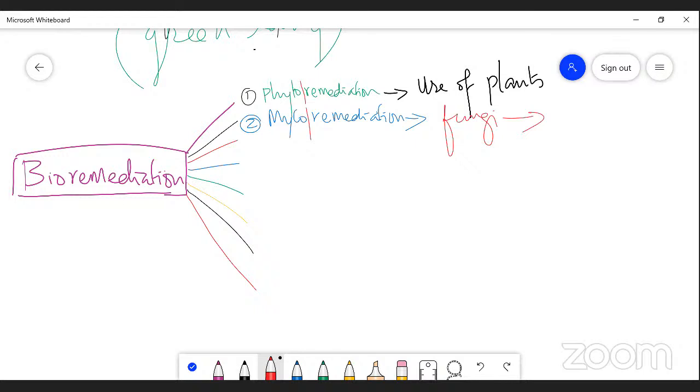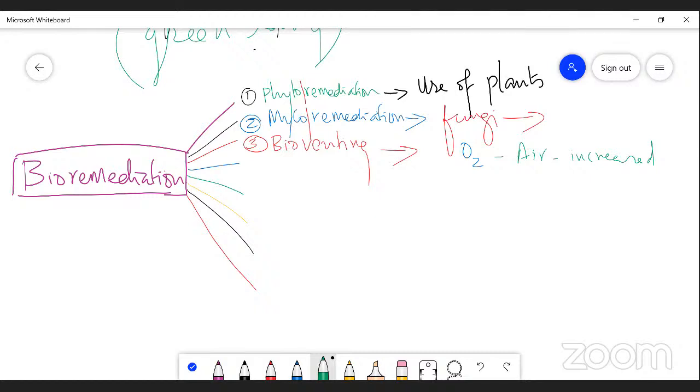The third type is, simply I can say, the bioventing type. Third type is bioventing. Now, bioventing is a process in which the oxygen level, or O2 level, is increased. If the contaminated site is occupied by carbon dioxide or other gases, and we introduce a larger amount of oxygen by planting trees, it increases the oxygen level or airflow. Simply, airflow is gradually increased by the process that is called bioventing.